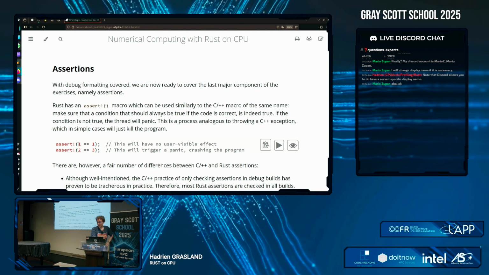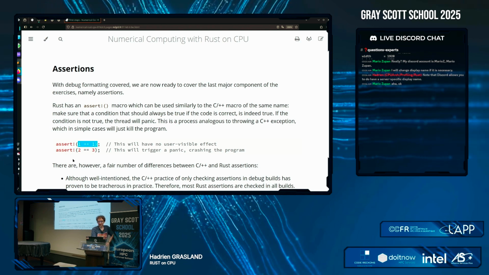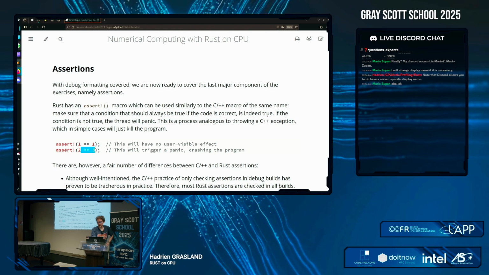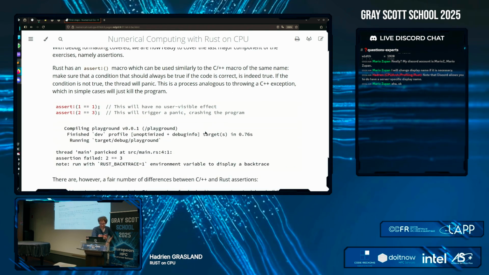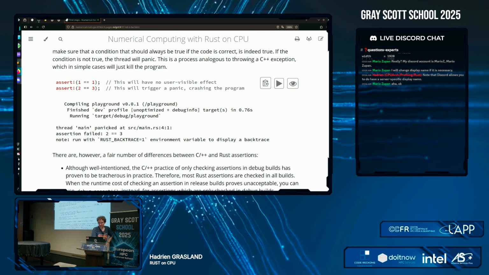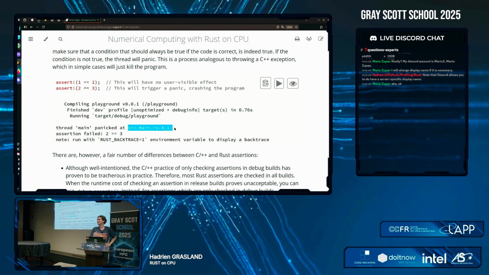And so here's an example. This will have no visible effect. The check passes, it does nothing. This will say nope, 2 is not equal to 3, sorry. So you get thread panicked at this source location. Again, you can copy and paste this to open your text editor at the right location.